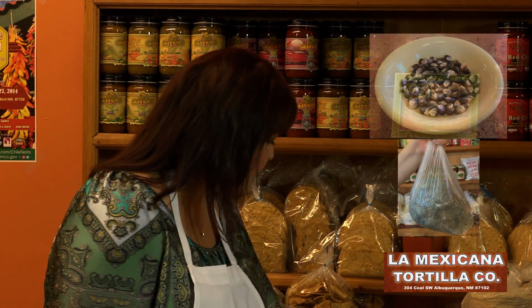Can you make tamales with more than just pork? Absolutely. At La Mexicana, they specialize in the pork tamales, but they also make vegetarian tamales. They make beef tamales with red chili, and you can also make a sweet tamal. And it just depends on what kind of masa that you purchase from La Mexicana. You can get the prepared or unprepared masa, and they also have blue corn.